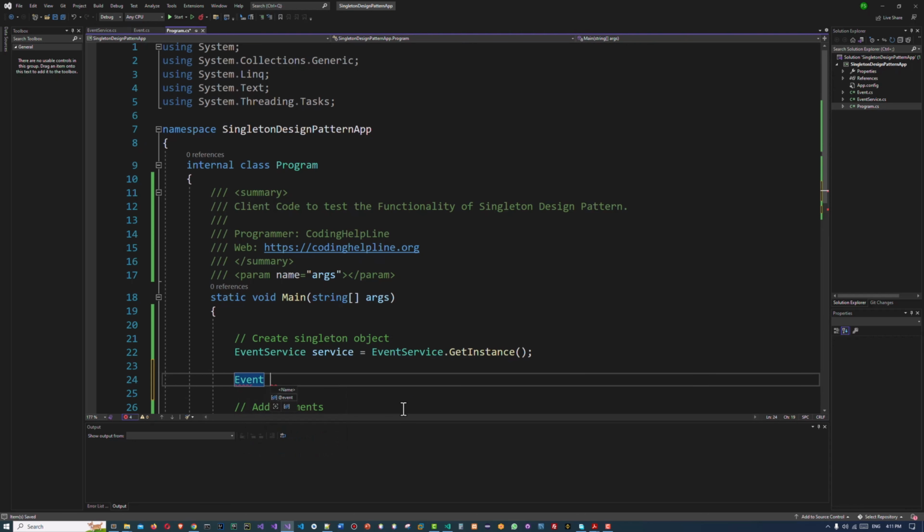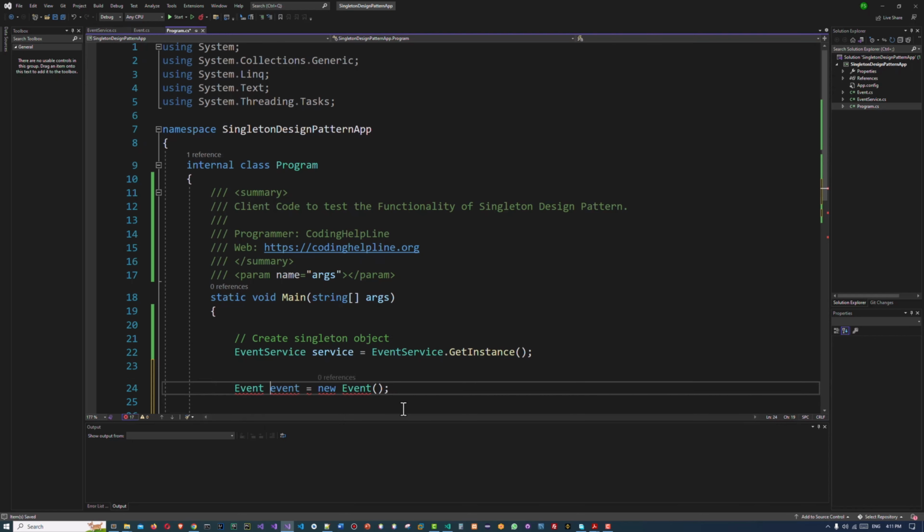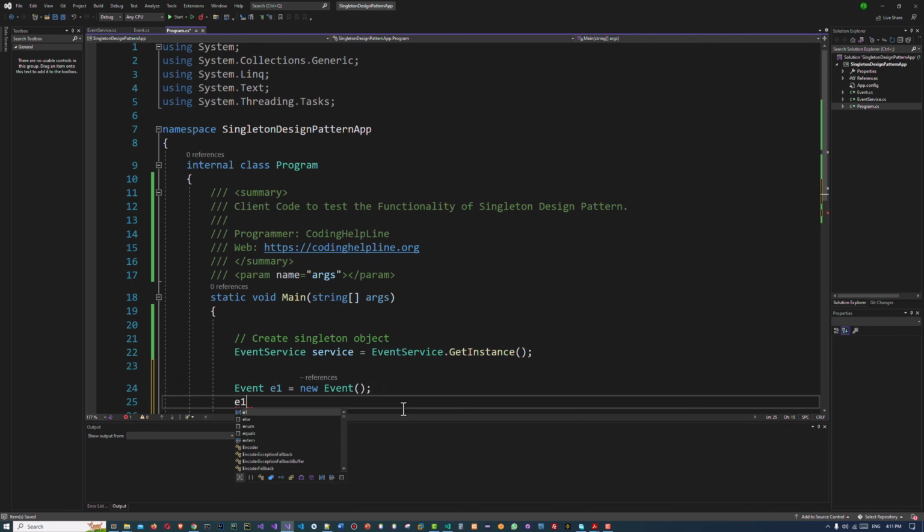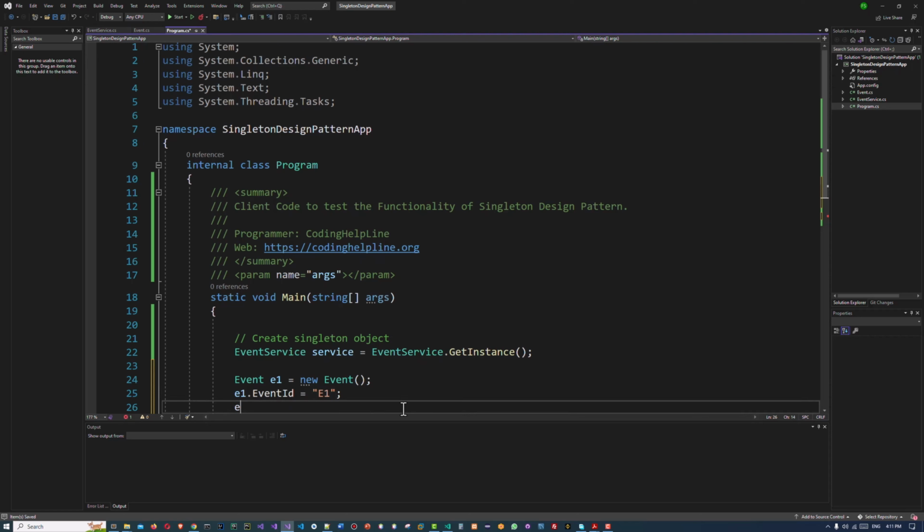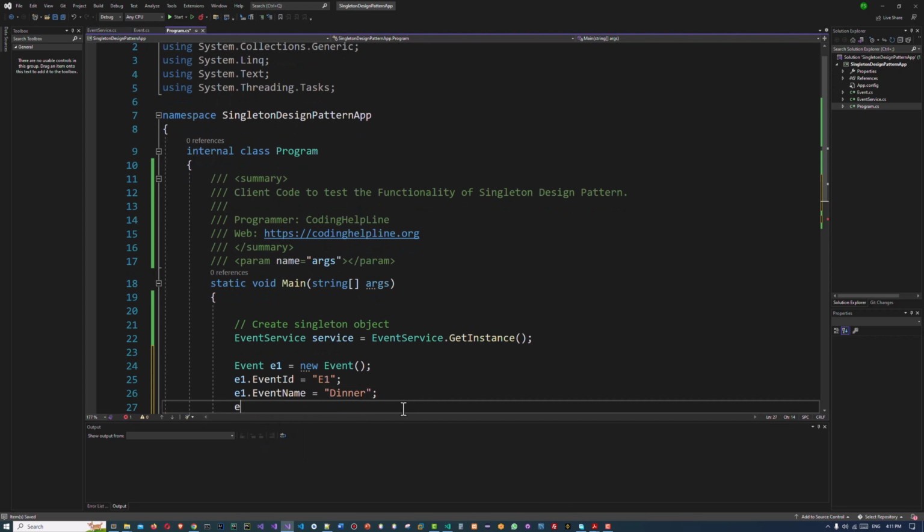So event, new event, let's say E1 dot event ID is equal to E1, and E1 dot event name dinner, and E1 dot event description, let's say family.